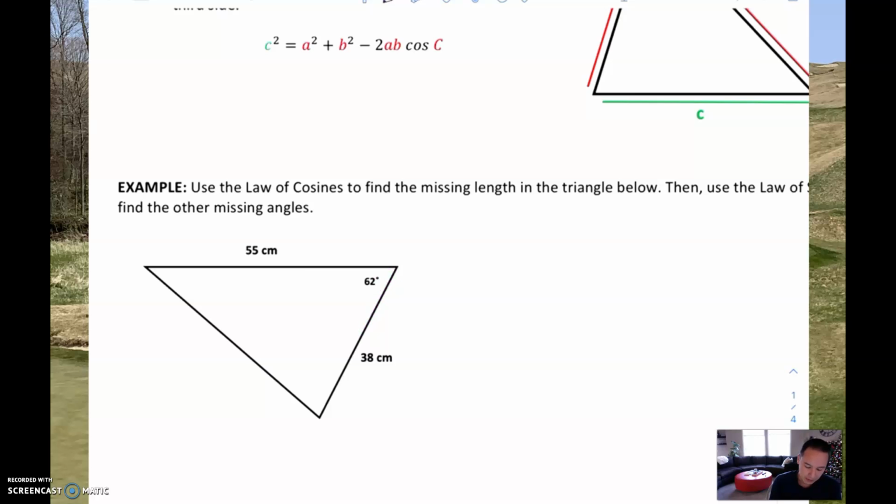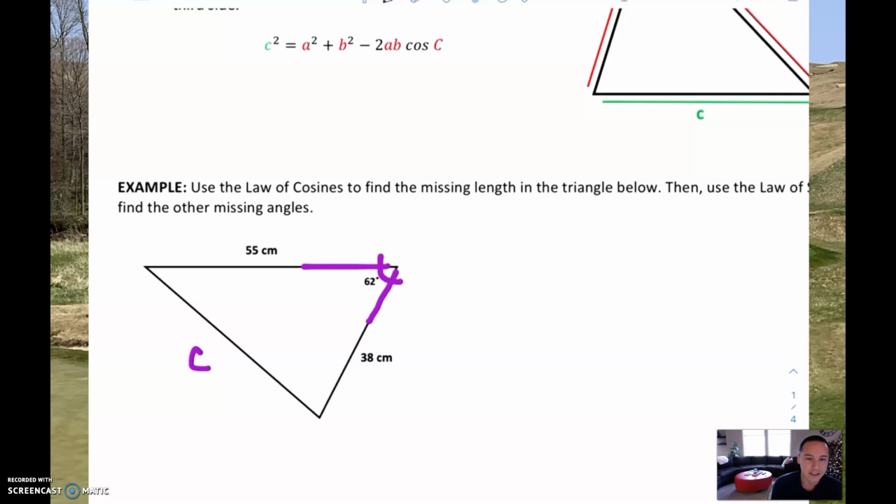The key thing to remember is, if this is the angle that I'm looking at, think of that as your reference angle. The A and the B are going to be the two sides that come off of that angle. So this can be A and this can be B. It doesn't really matter which one you choose as A or B; you'll get the same answer anyways. It's kind of like the Pythagorean theorem, where you could determine either leg was A or B. The only thing that really mattered was C was the hypotenuse. This is kind of the same in this formula. The C has to be the side opposite of the angle that you're looking at.